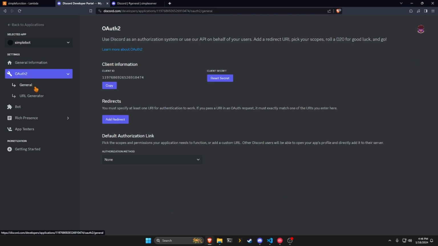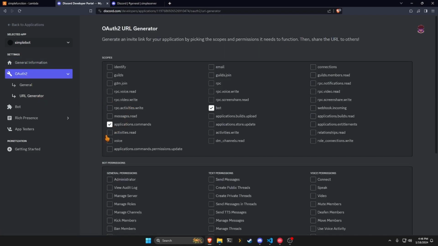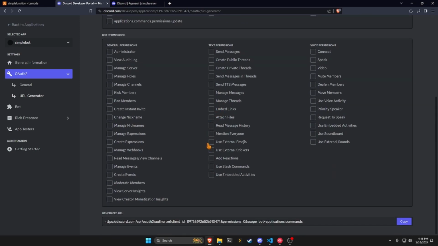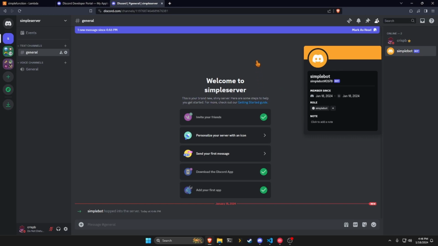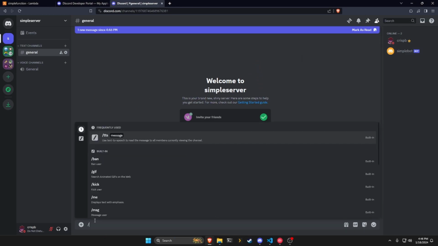The app is almost ready. We need this URL generator. Probably just go ahead and do these two here. This should be for registering those commands, and then the bot just showing up as a bot in your Discord. Then slash commands. That's primarily what we're using here. Simple server, commands. Cool, and you can see it right here. And we don't have any, so if you hit slash, there's nothing here yet, except for the default.